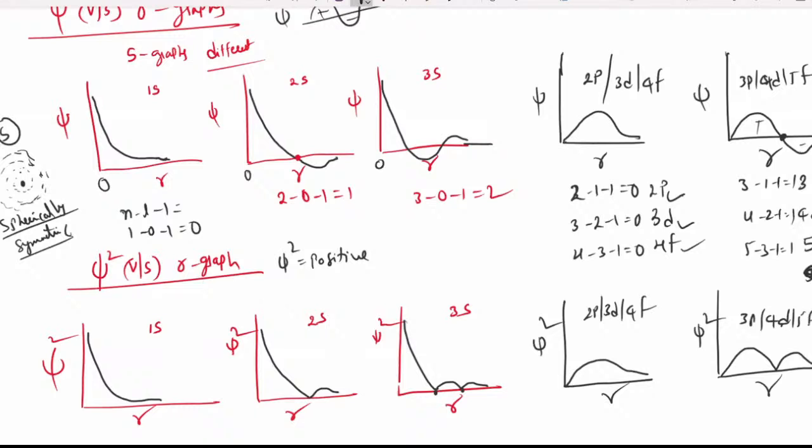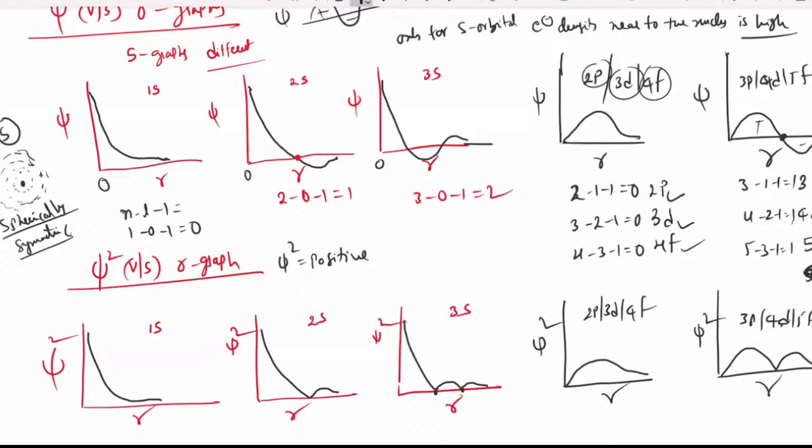Sir, why do you start from here? For the p orbital, d orbital and f orbital, the electron density near the nucleus is 0, but only for the s orbital, the electron density near the nucleus is high. That is the reason why I have started from here, but don't touch it, because touching means 0. Near the nucleus, electron density never is present. I thought you understood the difference.